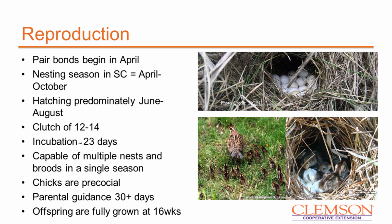But are those chicks his? Anybody know the answer to that? A lot of times yes, a lot of times no. See, the bobwhites do this thing to protect genetic integrity and to make sure there's a diverse gene pool. So that female will mate with that male that's her partner. She'll also mate occasionally with other males. So that bobwhite male may be raising birds that aren't his, but it's a good thing because we have genetic diversity in there and that's very important for the long-term health of the birds.